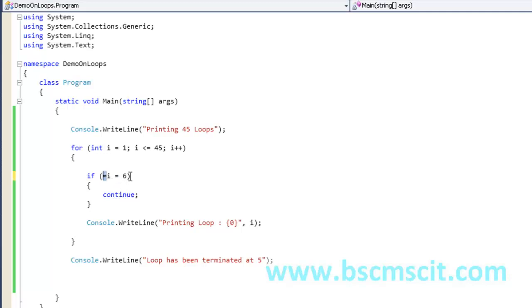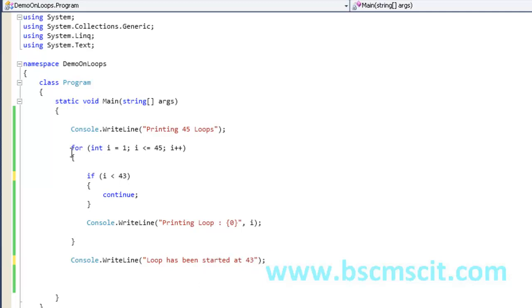Let's say if the value of I is less than 43, continue. And I'm just printing the value here, and the loop will be started at 43.